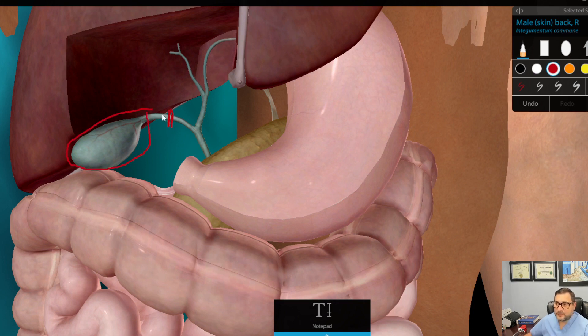Usually the surgery is very safe — the risks are very, very low. A lot of times now, patients are going home the same day after the surgery. Once the gallbladder is removed, your body still makes bile. Bile is an important liquid that your body makes to help digest fat, fatty meals, and break down lipids. Your body still makes bile from your liver, and instead of getting stored in the gallbladder, it gets pushed directly into your duodenum.